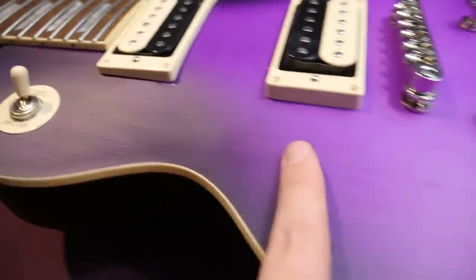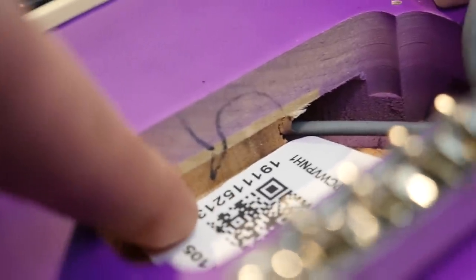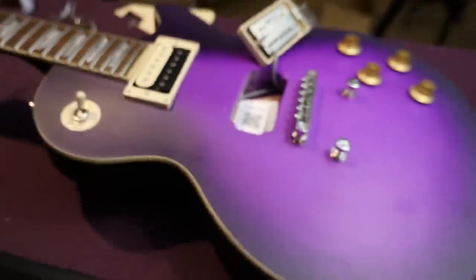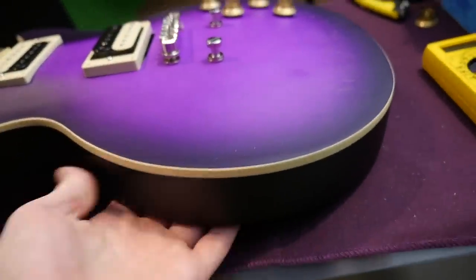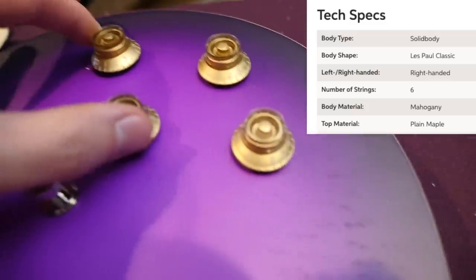And following along the body, it's supposed to have a maple top, but how thick is it? There we go. That's actually a full maple top right there. You can see where the mahogany begins down here, and then that's all maple. So it's a plain maple top, but the specs were almost making me question, is it actually a veneer? No, it's a full top. Then that is joined onto a solid mahogany body, which is kind of strange that they didn't weight relieve it like they did the Gibson ones.